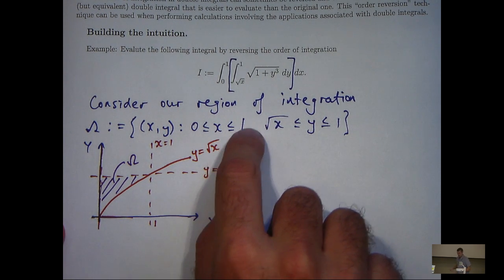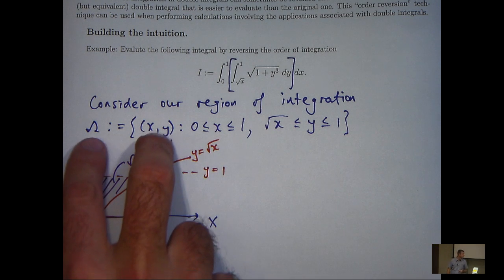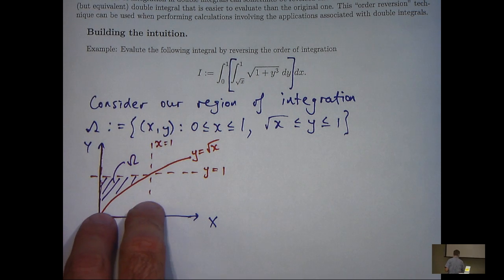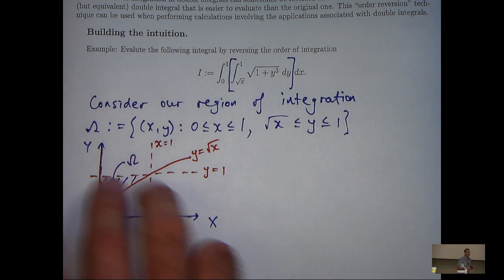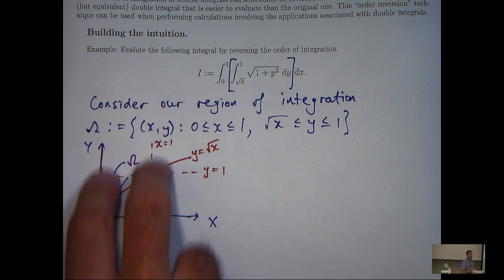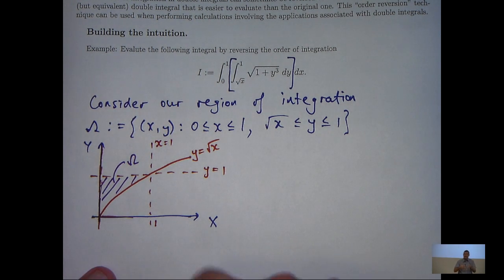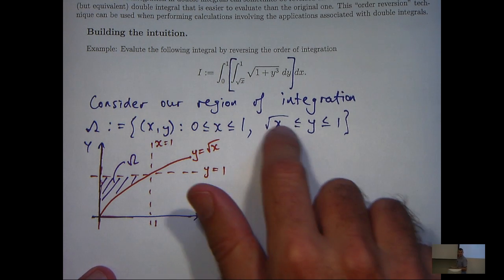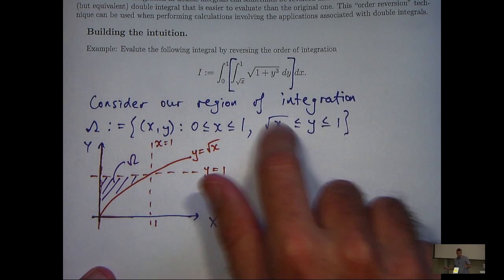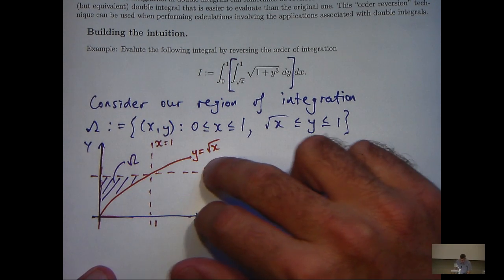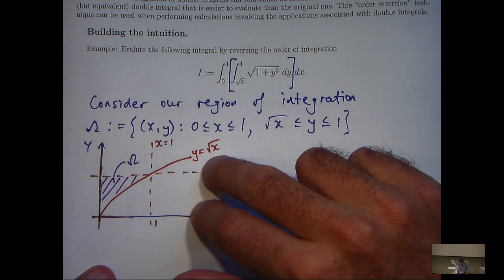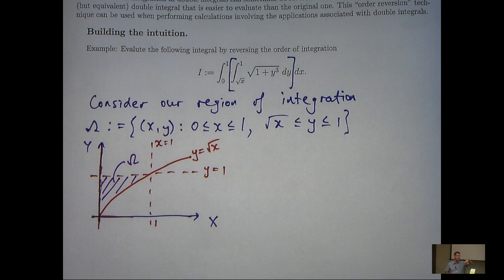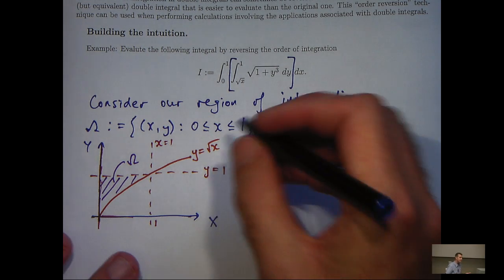Well, I said that x was bounded by two constants, okay? They're just two parallel lines that are parallel to the y-axis. What we're going to do is try to describe omega by not using two parallel lines parallel to the y-axis, but using two lines that bound omega that run parallel to the x-axis plus, you know, some other lines. I mean, in our original description, these two lines or two curves are involved as well. So, we have to get some more curves there too. So, can we use two parallel lines that are parallel to the x-axis, that bound omega, and two possible non-parallel lines? So, let's try to do that.